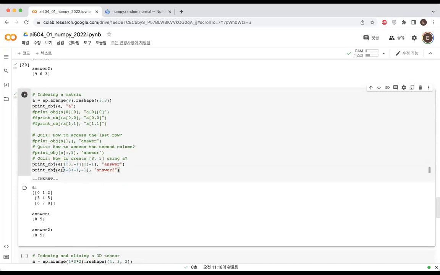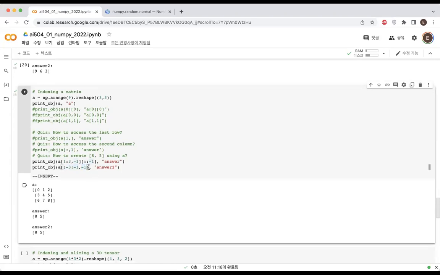Let's see. So you take the first row. No, I'm sorry. So this is the row position, and this is the column position. What happens here is that you go reverse in the row selection, starting with nothing, and you end with the -3, which would be the first row, so excluding the first row. This would give you 2 rows in reverse order, and then you take the last column. So that's why you get 8-5. Okay, that's good. Pretty convoluted though.